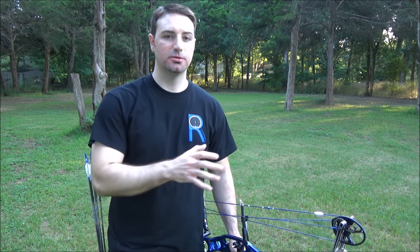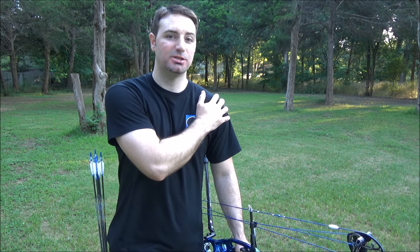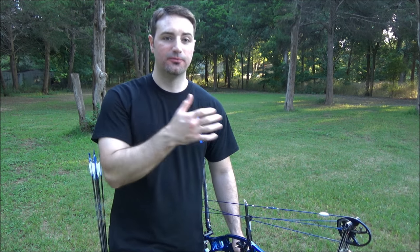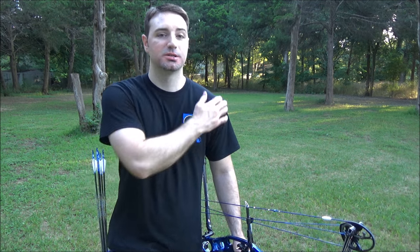The next thing you want to do is concentrate on the bow shoulder. The way you set your bow shoulder each shot can make a very big difference on your physical draw length that you use for your body. It also makes a really big difference on the steadiness you have on target. I use a very simple trick and easy method to make sure I have repeatability on each shot.